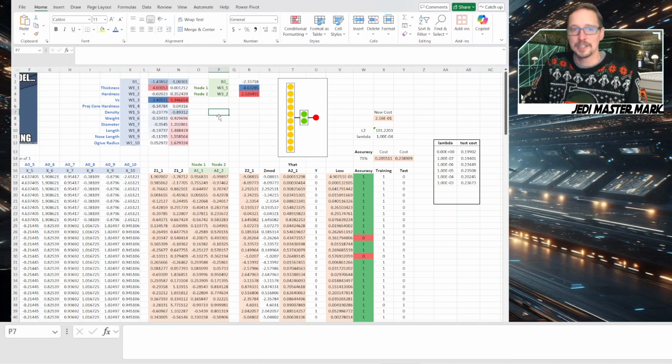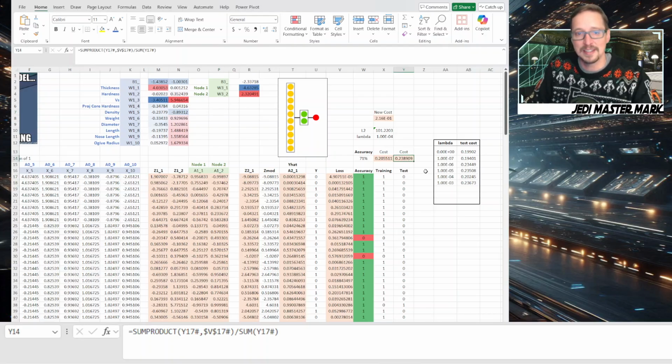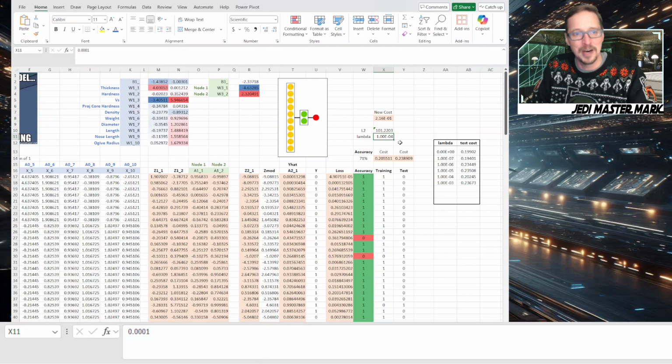So that's how that works. Again, you can test out different lambda values and select the one that best gives you the lowest cost function for the test set if you want. Actually, in some of these cases, it's better to break it into training, validation, and a test set, as I've talked about in some other videos. So here, this was fairly good, gave some regularization to the model, so that's what I used here.